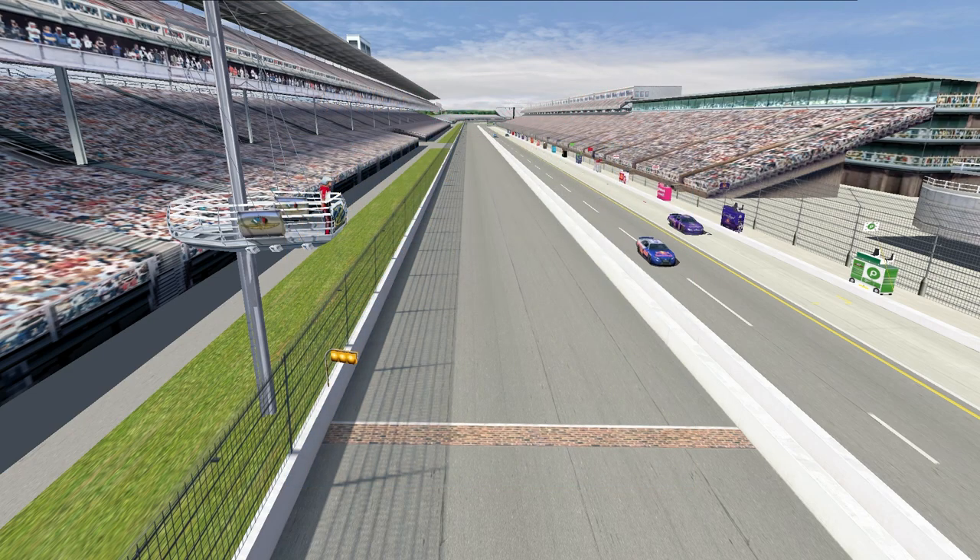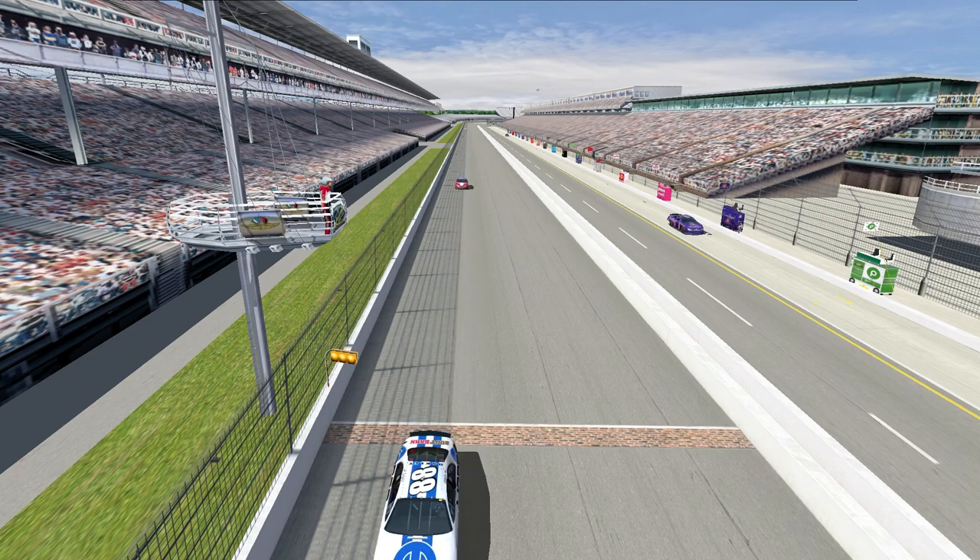That's a look at all your points here for this Indianapolis 80. We've got a great look at the Yard of Bricks here in Indy as they get these cars dialed in for the race today. The crowd is already packing in here, so I think it's about time — let's go racing.